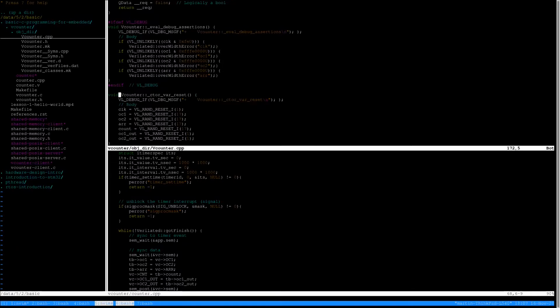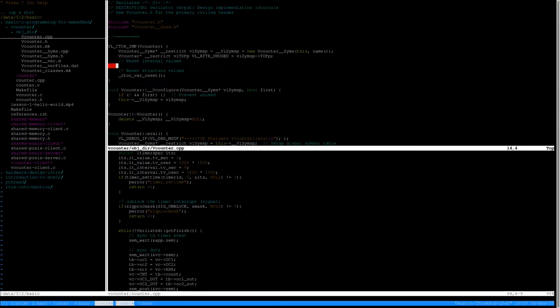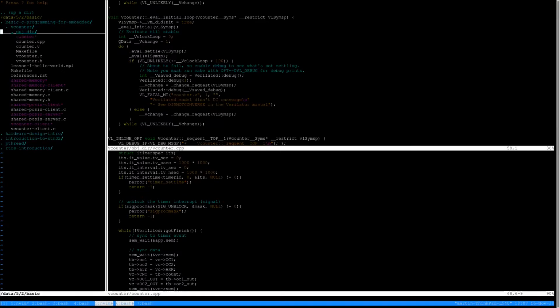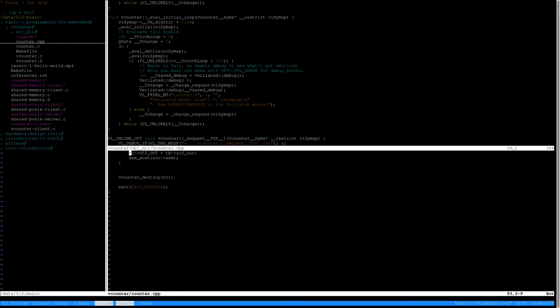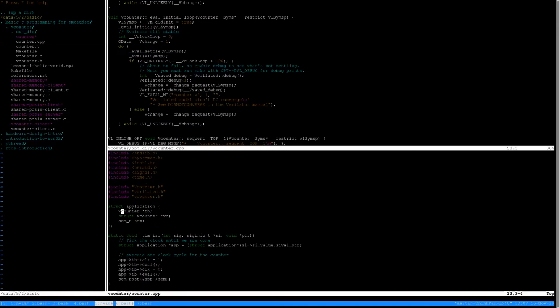As you can see, it's basically using the input variables and generating output variables based on some really hard to read code. What we need to worry about is simply the interface to this counter. And the way that we interface with it is we simply include this Vcounter.h file from the obj_dir.